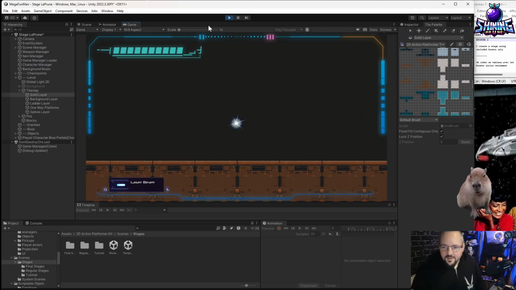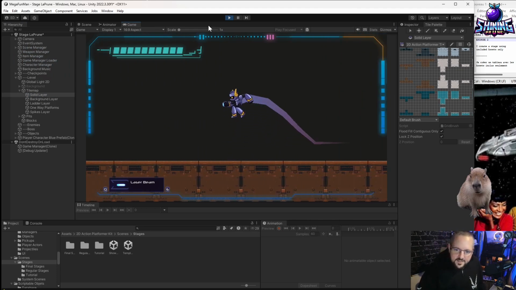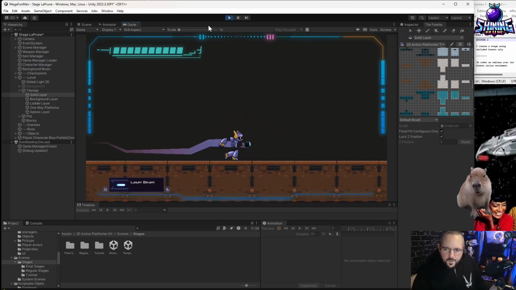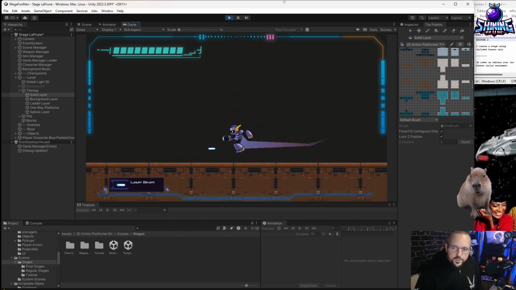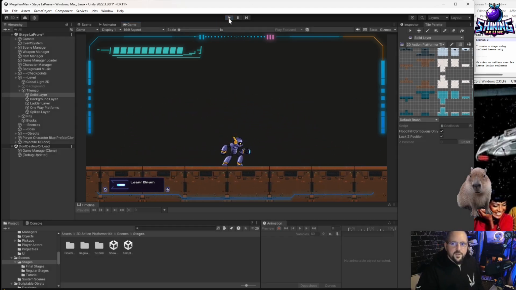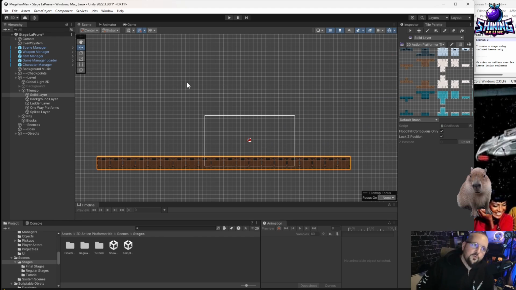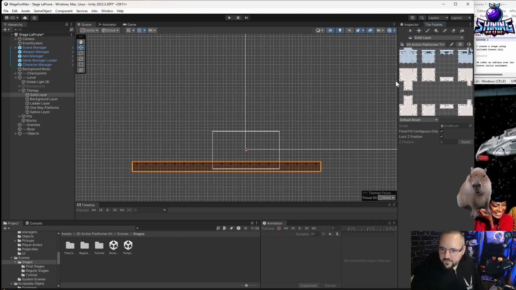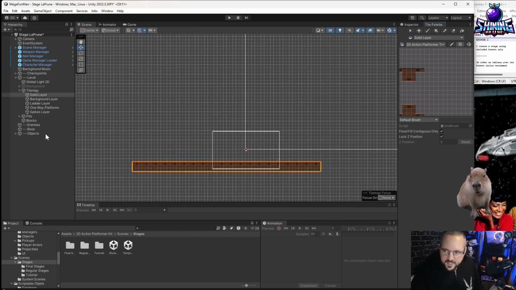Beautiful ground tiles. So now we see that the solid layer was enough for us to have a ground. And right there, in 30 seconds, we have accomplished more than what would have taken weeks in PyCharm. So right now, I'm just gonna wait a second to see what he's doing.